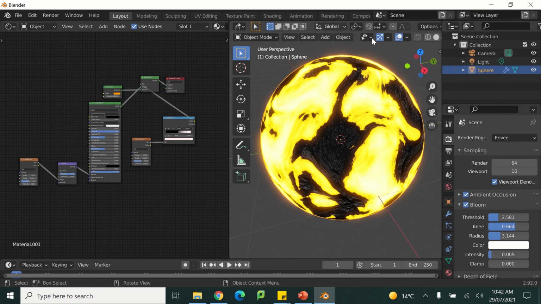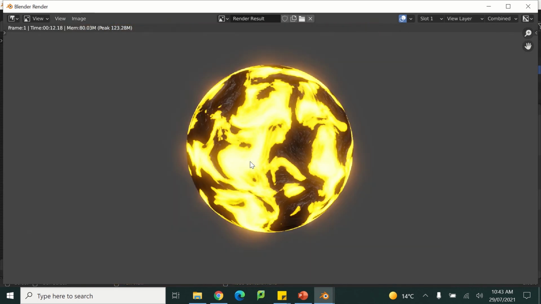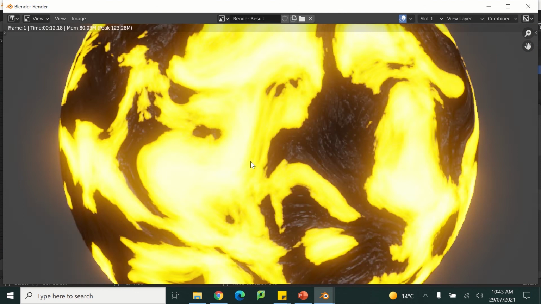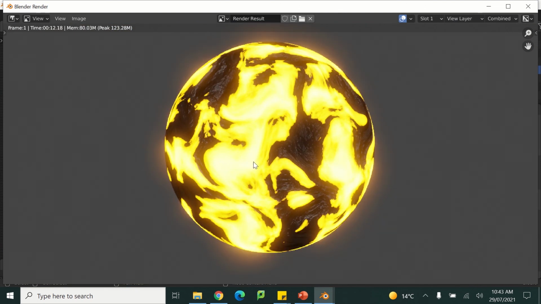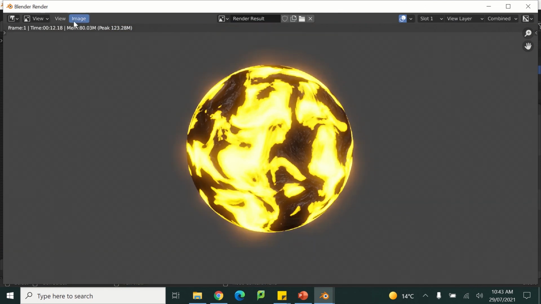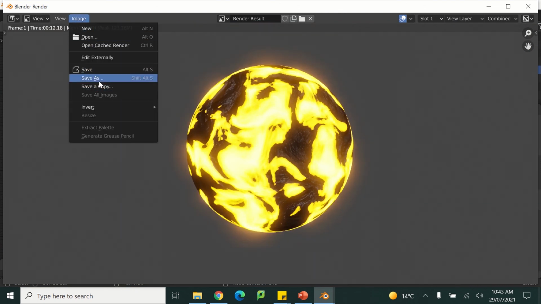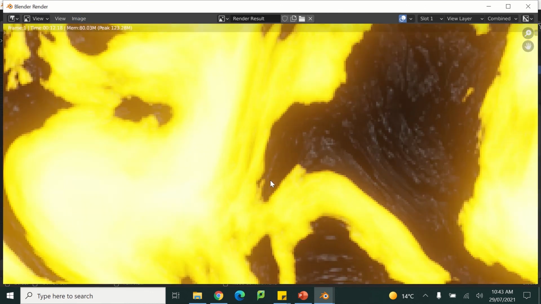So once you have finished your lava, we're actually going to render this out. This is going to be another one of your images. So render image, and it should be relatively quick because we have Eevee selected, and there you go. If we wanted a more high quality image, we would do cycles, but that's perfectly fine for what we need to do. So we can get image, save as, and you can keep that image as a rendered out.